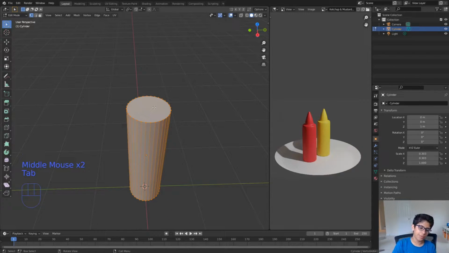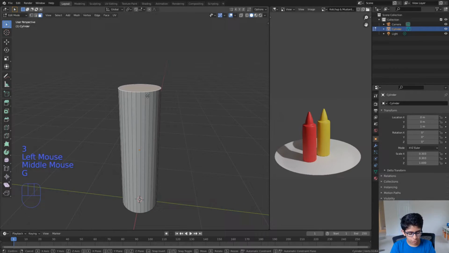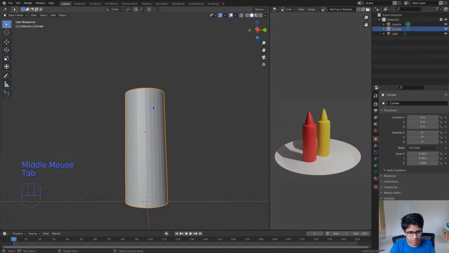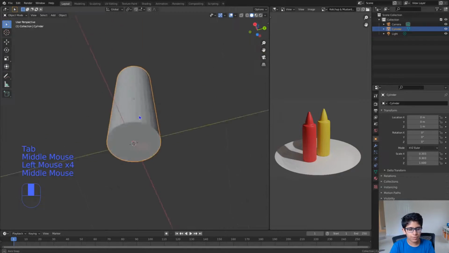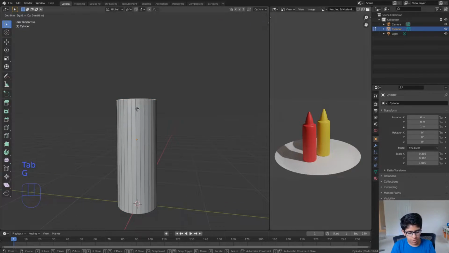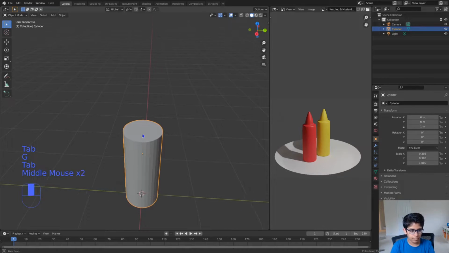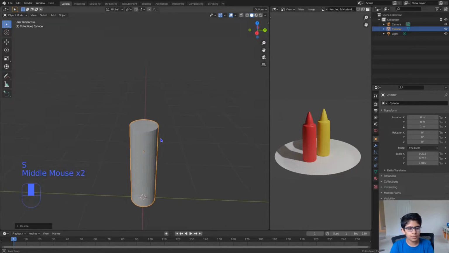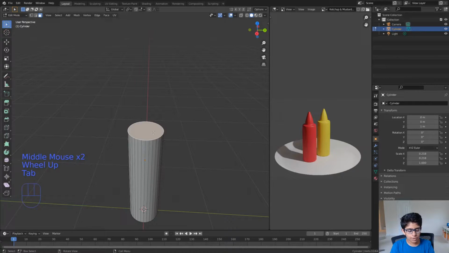I'm going to tab into edit mode. I'm going to click 3 to go into face select mode. I'm going to do G Z, move that down a bit. Because we don't want to mess up our perfect positioning down there, and that looks just about tall enough to me. Maybe, yeah. S Shift C a bit more. That's fine, okay? And now I'm going to extrude this face by hitting E.